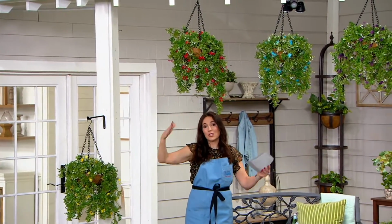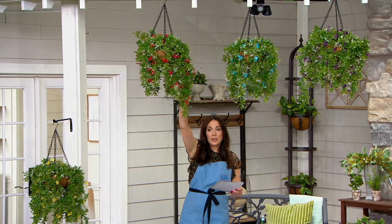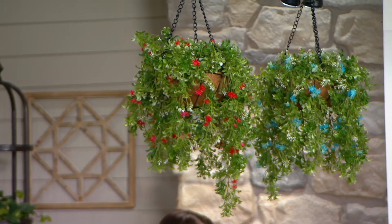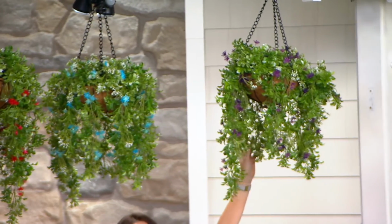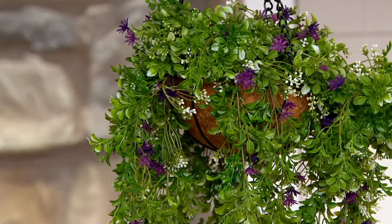They're amazing if you have small balconies or little deck areas that you don't want to be bothered with, or you travel a lot. They're so great. My friend, she's a stager, uses them all the time in her houses. If you're a real estate agent, grab a few of these. Oh my gosh, that's such a great idea. Here's the blue mix. We also have the purple mix. And purple, we only have 200 remaining, and then they are completely gone.